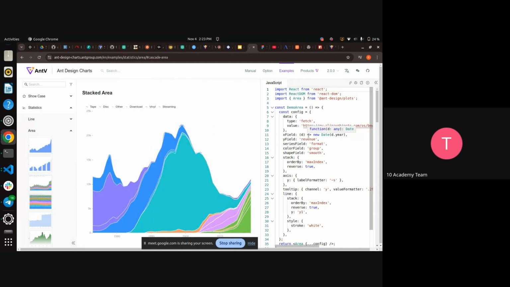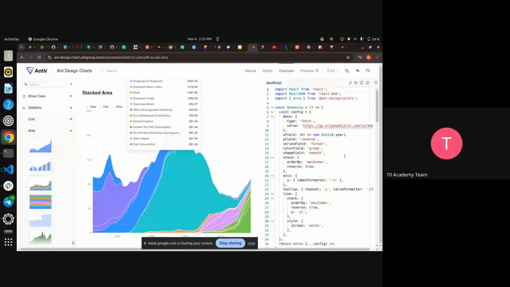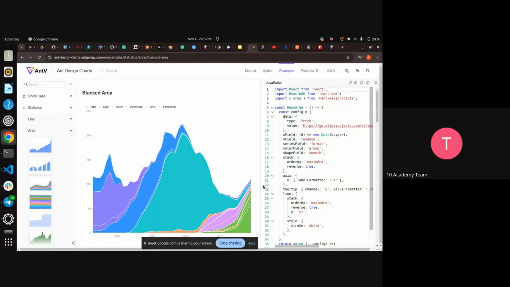So you can actually see they give you the code for plotting this kind of chart. You can see what kind of data type they are using. They are using time series. You can see it here. These are timelines, years. So you can also go to the link and see the type of data that I'm using to plot this one. So if it fits with your data type, you can use it.